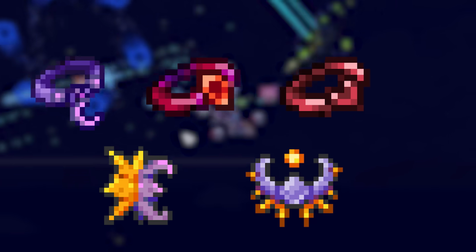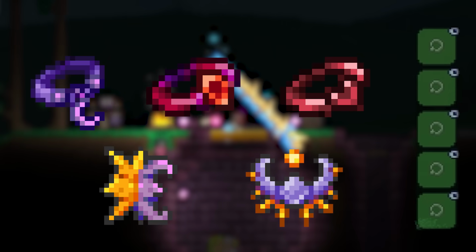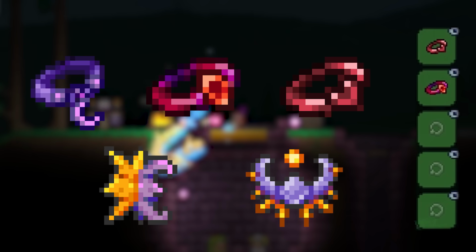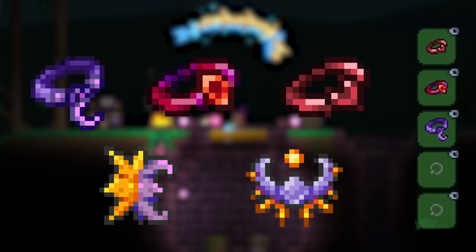But as you can see, there are quite a few accessories that we can use to increase our regen. First up is the Band of Regeneration. In addition to that, we also have the Charm of Myths. Even though they are upgrades of each other, you can still use both and utilize the effects. So same case with the Moonstone, the Celestial Stone, and the Celestial Shell. They will all continue their effects.